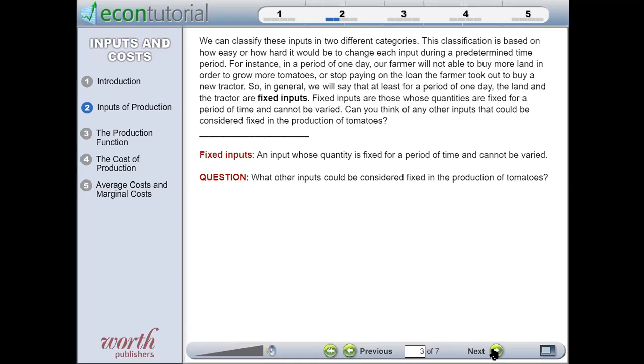We cannot change them, we cannot come up with different solutions for them, so we are quite limited with the fixed inputs, right? On the other hand, there would be some variable inputs that we can change. For example, we cannot change land for a farmer in the short run, because the land is something which has the highest capital invested in, and that cannot be changed in the short run. But we can change the number of seeds that we sow in the soil. We can change the water or the fertilizer, right?